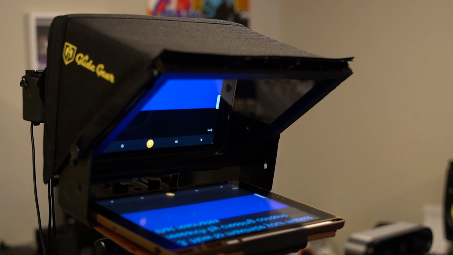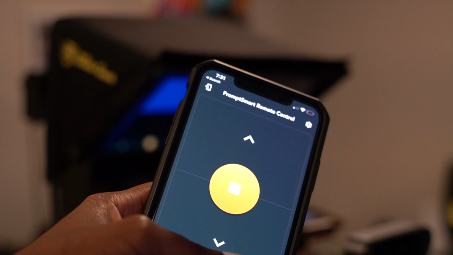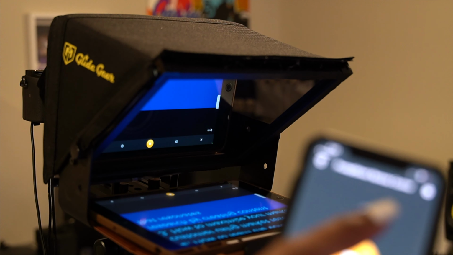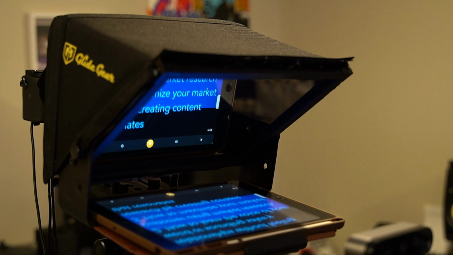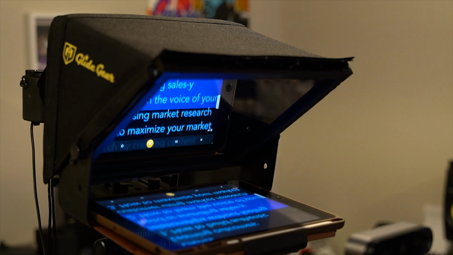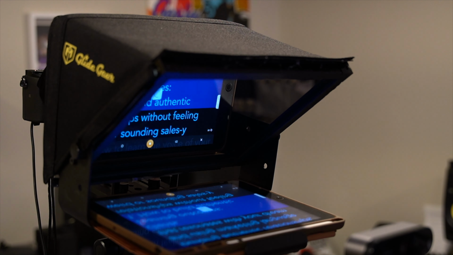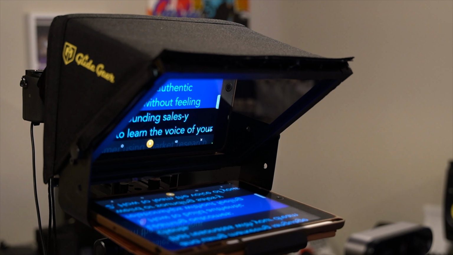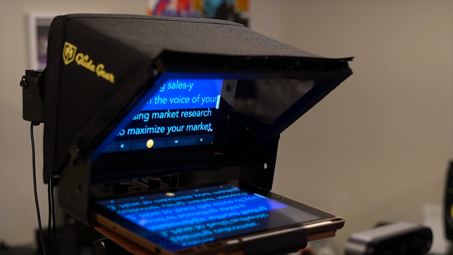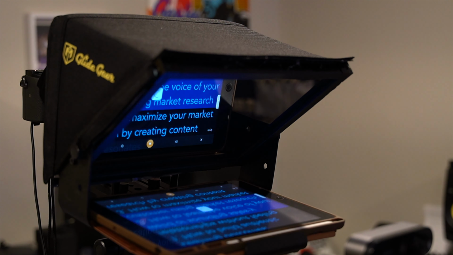Now I do want to show you how the phone and the remote works. So if I scroll up, you'll see the teleprompter moving over there. So let me just show you the teleprompter by itself. So this is kind of how I scroll, right? And you can see if I hit play, this will start moving on its own, right? Without me doing anything super specific. And then I'll hit stop here and it will stop, right? And I'll hit play again.